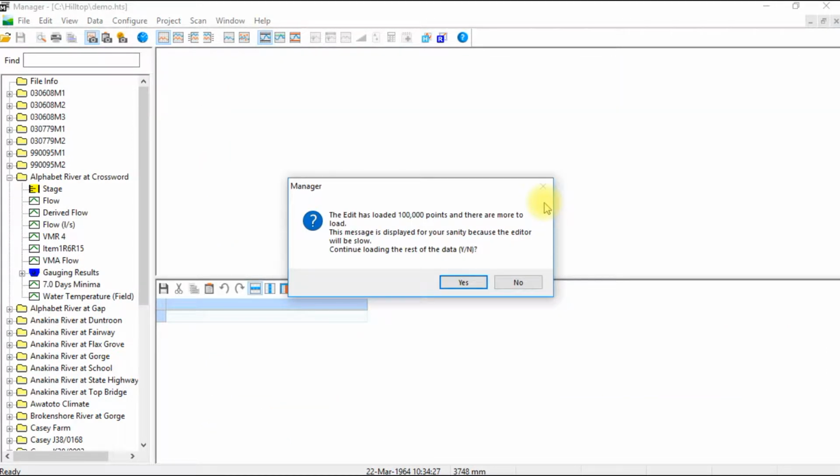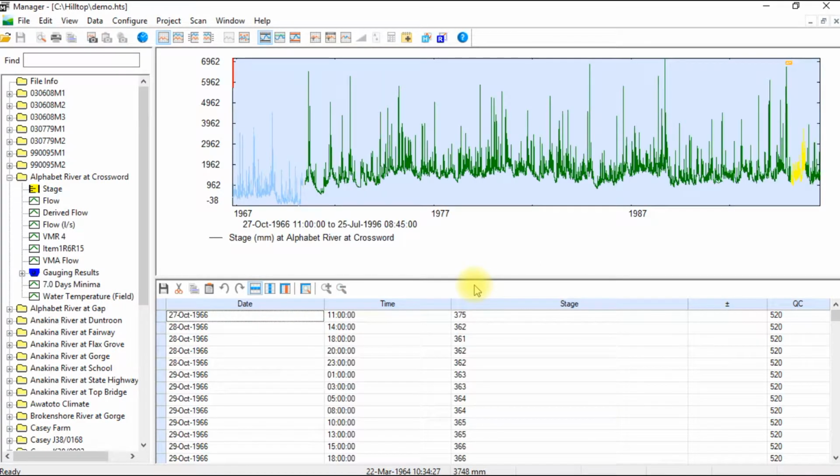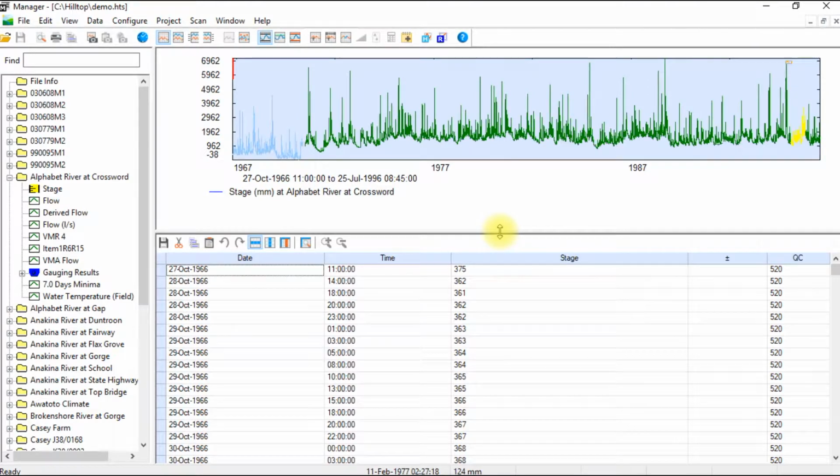If you're looking at enough data to write an historical novel, you'll get a message warning that loading all those data points might slow you down. In my humble opinion, things are so speedy these days this won't slow you down, but don't say you weren't warned. The editor has a graph at the top and a grid control at the bottom, and you can adjust the relative size of these panes.